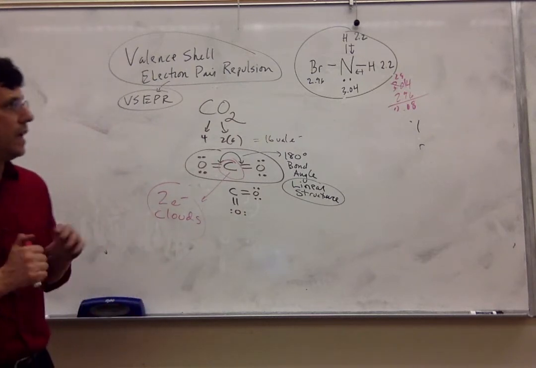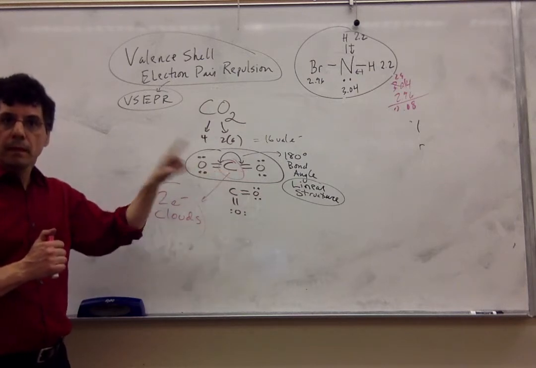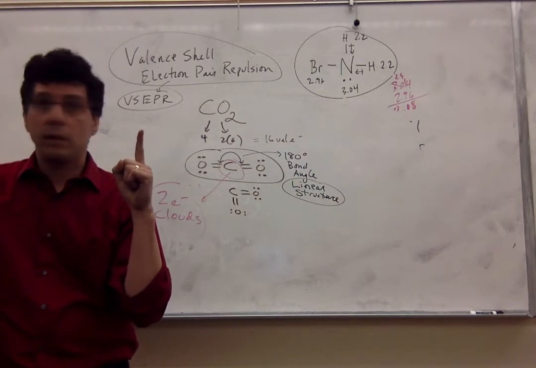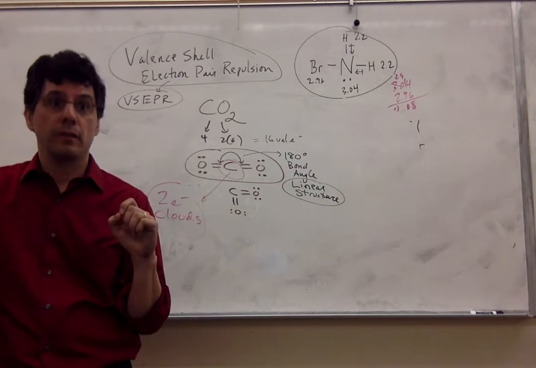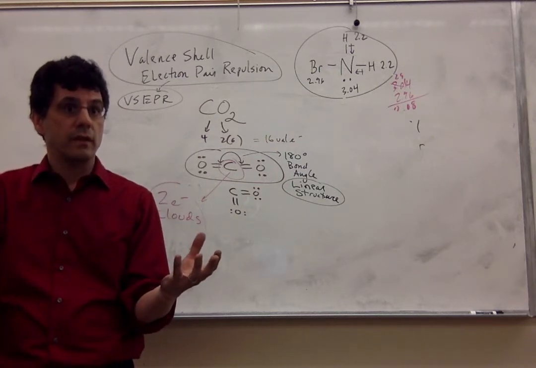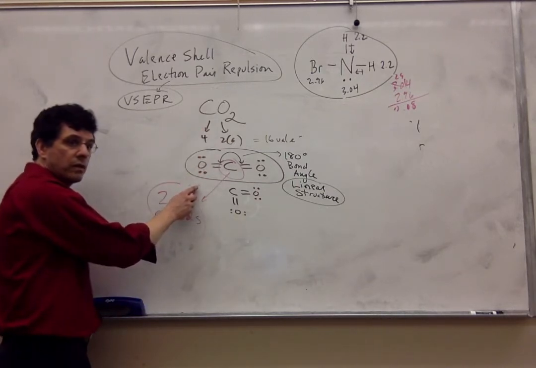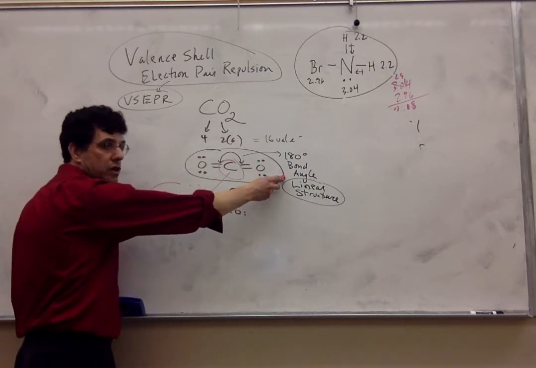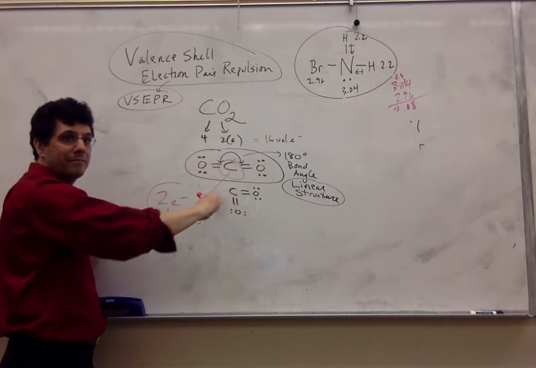And so I'll just kind of end with this. A double bond, one double bond, is considered a cloud. A single bond is considered a cloud, a triple bond is considered a cloud, and a lone pair is considered a cloud. They're all regions of electron density. And so that's what we're going to be doing. We're going to be building structures, counting clouds, predicting geometry, layering in our bond polarity.